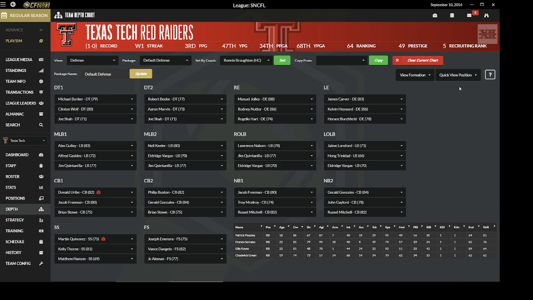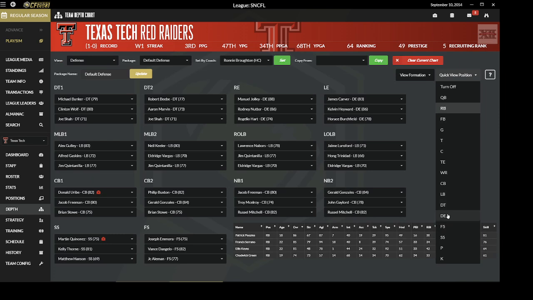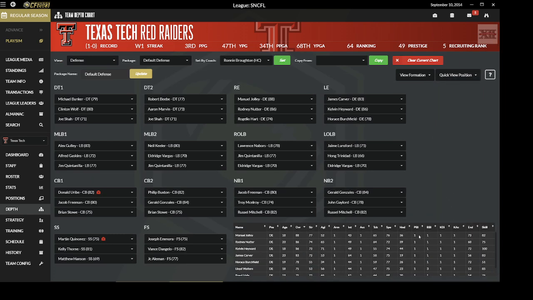But again, what I would do is I would look and say, okay, let's start with defensive end. I'm thinking about run instead of pass right here. So strength and tackling mean more than speed necessarily. So I'm going to line up my strongest people at the key positions here. So again, if I think you're going right, my left end is going to be someone like Jolly. My right end is going to be Nuttall. I think that works out about right.